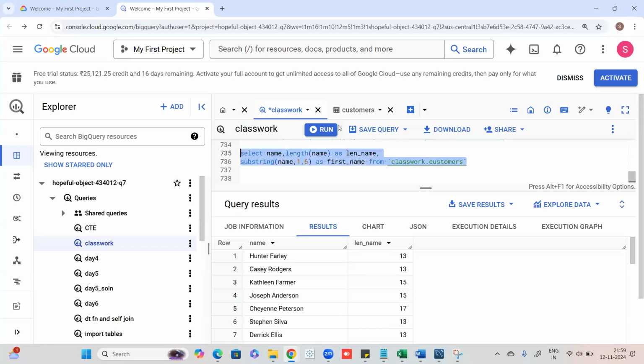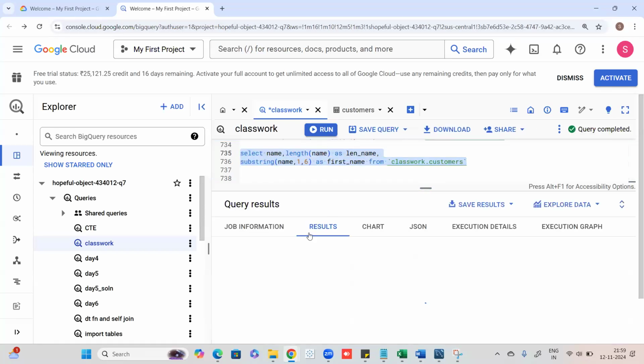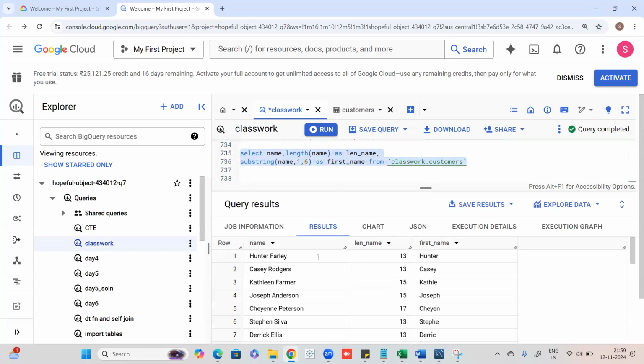Now if I run this, see, this is doing it correctly. For KC also it looks correct, but actually it is not correct. It is also combining the space after KC, which we cannot see. But in the case of Kathleen, it is only extracting the first 6 letters from the first name. So KATHLE is getting extracted, which is not the complete first name. So we have to somehow automate this 6. 1 is okay for first name because first name will always start at the first position. But we have to somehow automate the length of the substring.